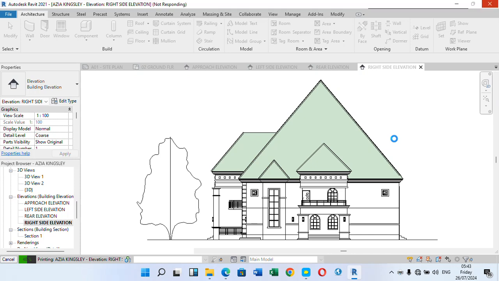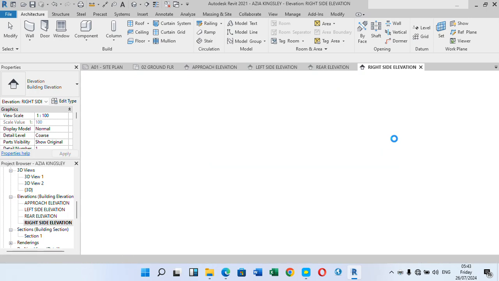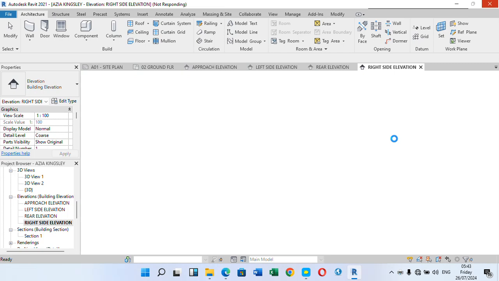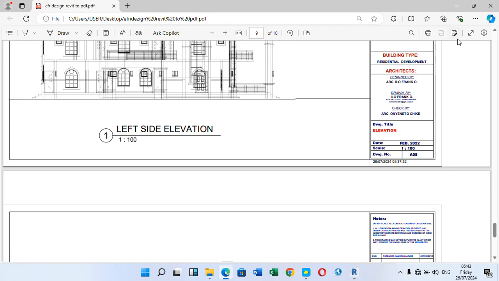It takes time sometimes for this to save, but sometimes as well, it doesn't take much time. So you have got to be patient and wait for it to load. All right, I think we are done loading right now. Now let's go back to desktop.